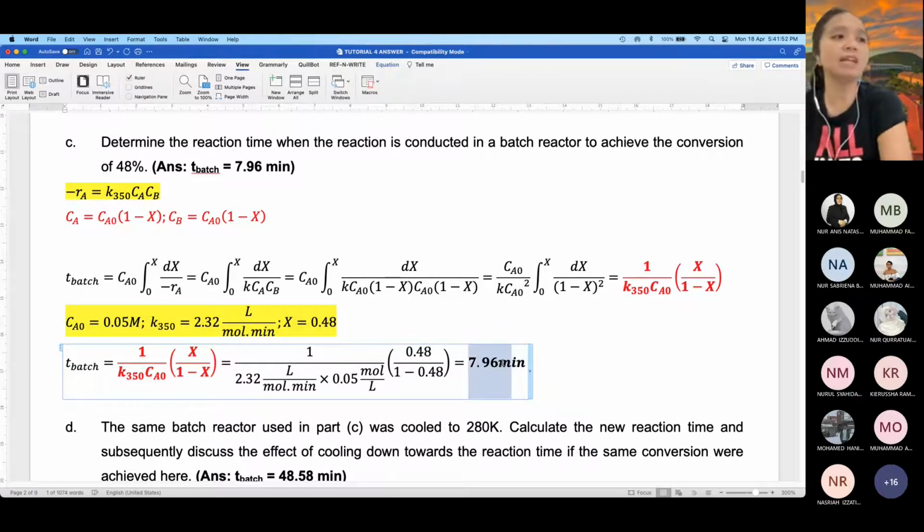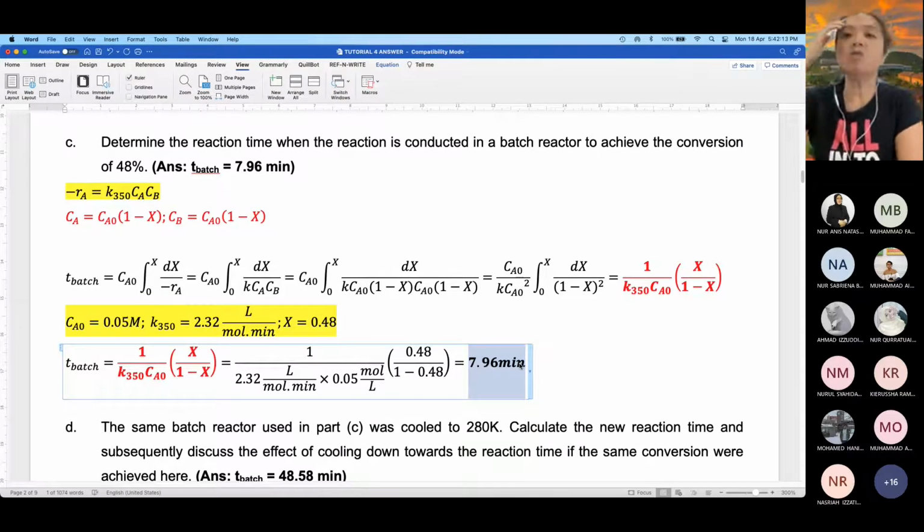So this is not hard. The batch reactor is not difficult, the question is quite straightforward. You just have to understand and find the correct equation, then you can substitute correctly. The challenge in question number 1, part B, is a little bit challenging because we have learned about the cycle reactor. Part A's challenge is understanding what we have to calculate. Part C is quite straightforward: know the batch reactor, know which equation, and you can find the reaction time.